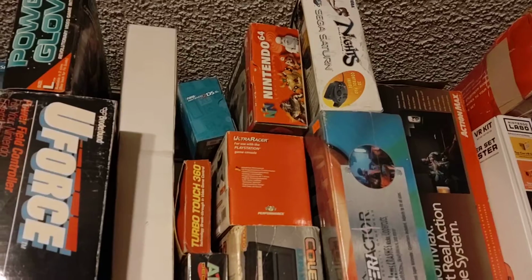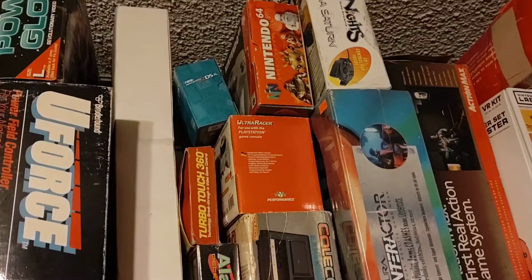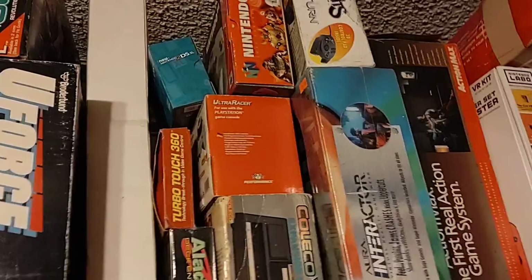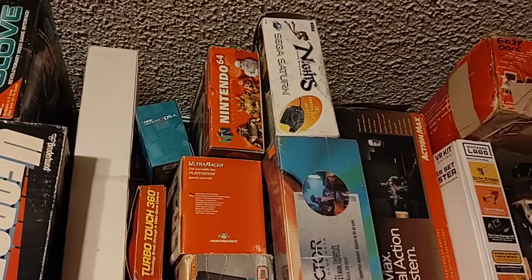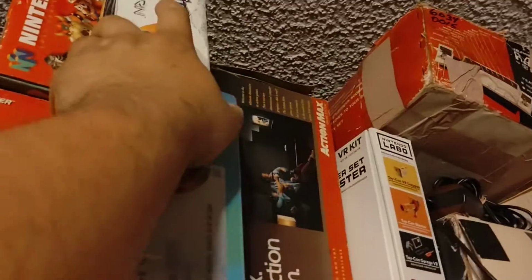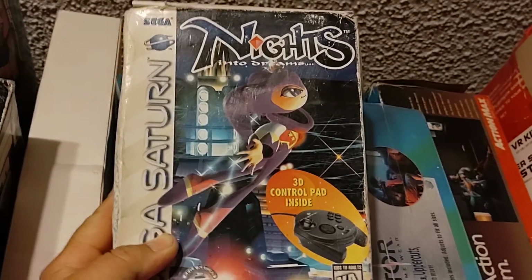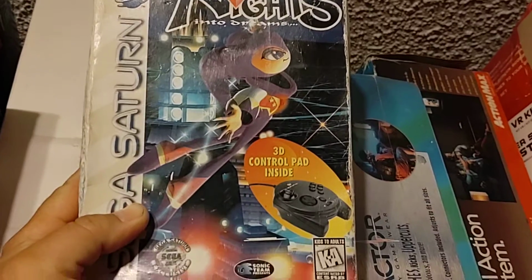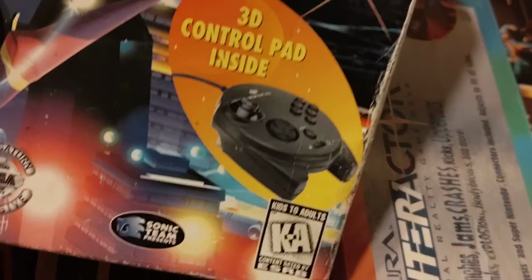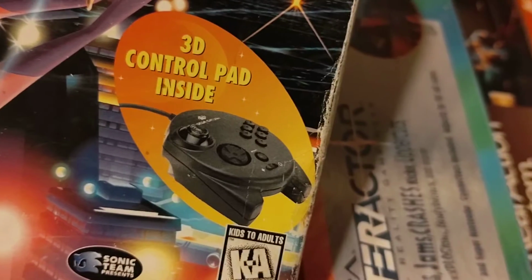This is part 2 of the controller edition. I realized I forgot I have a bunch of other controllers I did not mention. Some of them are going to be doubles that I talked about, but some of them I need to tell. This is probably going to be part of the Sega Saturn review, but this is the Nights into Dreams edition with the 3D control pad that me and my wife picked up. You could see it was the predecessor to the Sega Dreamcast controller.